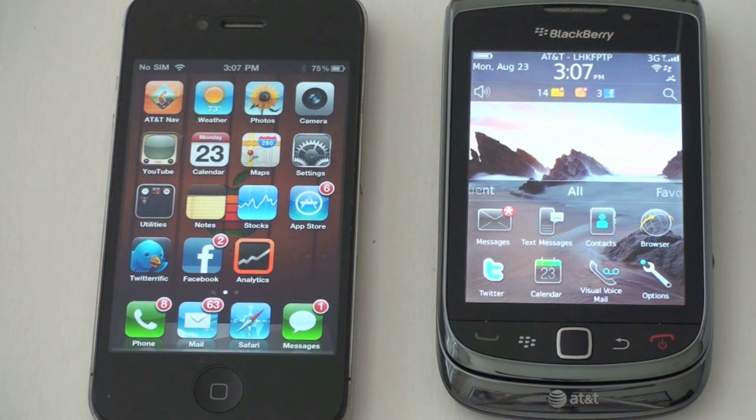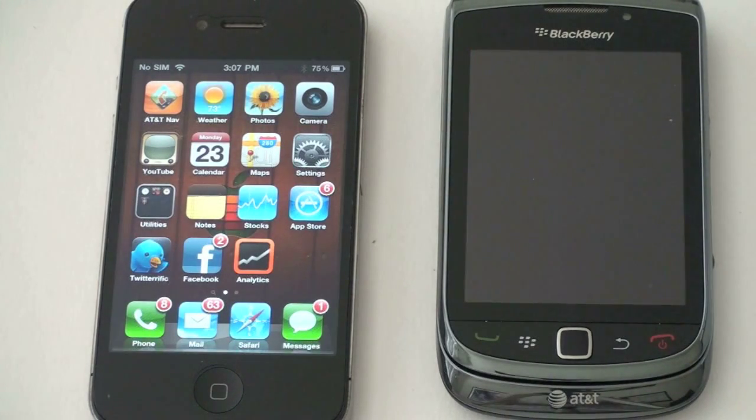The most difficult part of these smartphone smackdowns is picking the categories that are best going to encapsulate the phones. In the interest of brevity, these videos can get quite long, so picking the categories that show the positives and negatives of each phone is the most difficult. So in this edition, we have 10 categories. We're going to cover call quality, reception, browser, email, UI and navigation, text input, speed, screens, apps, and battery life.